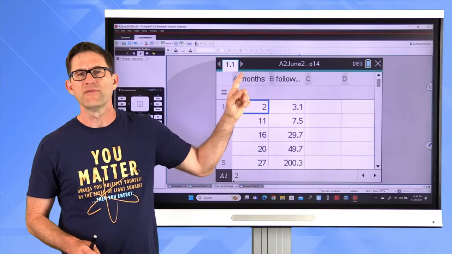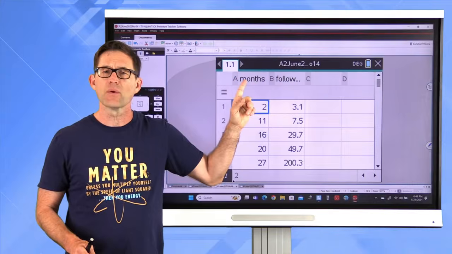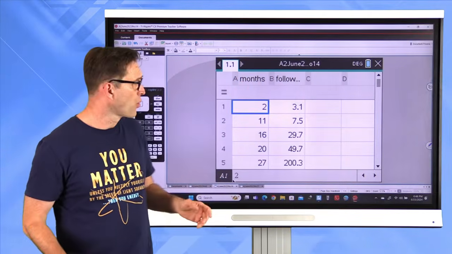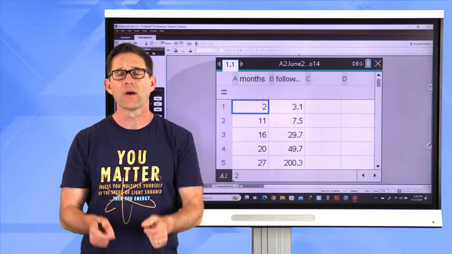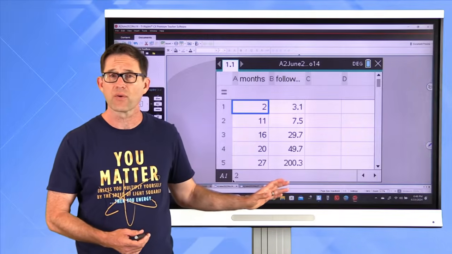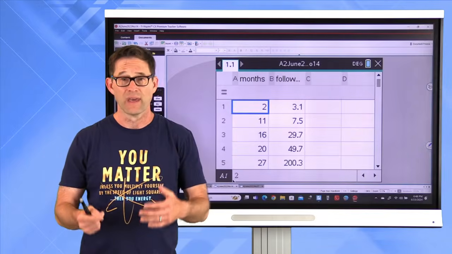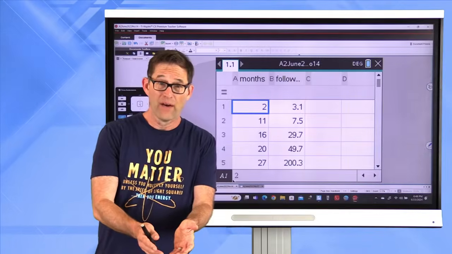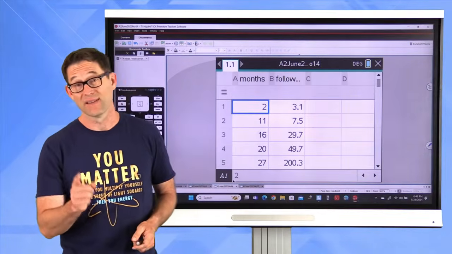And I always love to actually label the X data and the Y data. So the X data was the number of months, and then the Y data was the number of followers. And of course, when I put this in, I have to check really carefully that it's correct. All right, I want to make sure all these numbers have been put in correctly, because if I don't do that, then I'm going to get a terribly incorrect answer. All right, and then I won't have one of the 4 choices and I'll be completely and utterly confused. And if it's free response, then I'm in real trouble.